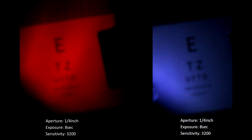Here are the two images with the different colors placed side by side. If you look at the third line down, you can see that on the blue image the F and the T are recognizable, whereas on the red image they are not. So the blue is better, but only slightly. There are two reasons for that. One, the difference in frequency between red light and blue light is not that significant — the visible range of light is actually pretty narrow. And two, since this camera's sensitivity to blue light is lower — fewer blue light receptors per square millimeter in the sensor — this experiment probably would have been a lot better with a black and white camera.